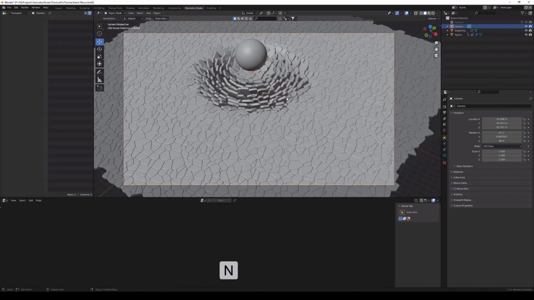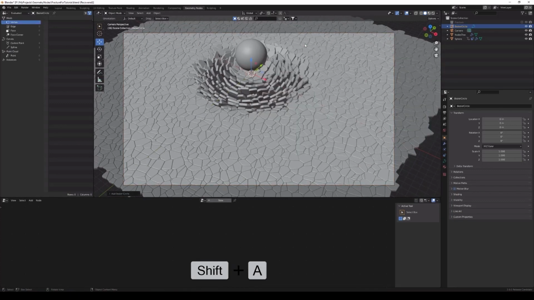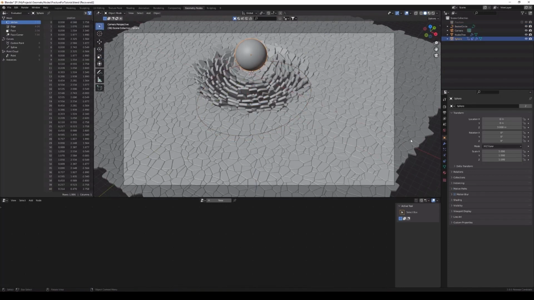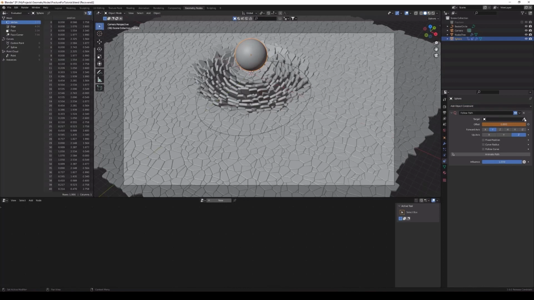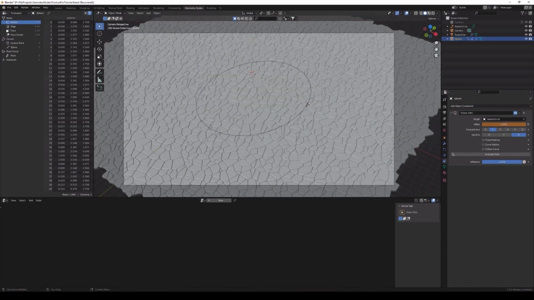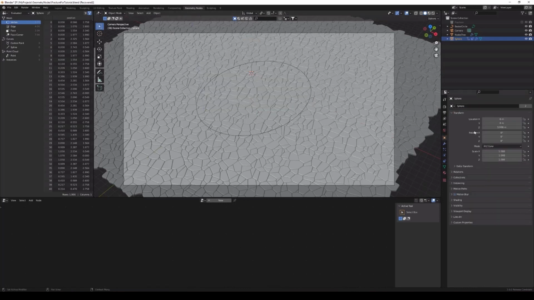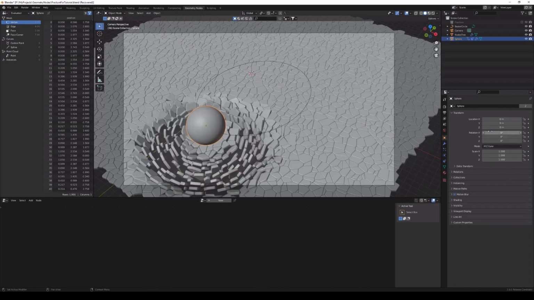We're finally getting to the animation. Create a circle curve, scale it and move it to the center of the view. We'll be using this curve as a path for our spheres, so make sure it isn't too close to the edge of the frame. Then select the sphere and go to the Object Constraint Properties tab. Choose Follow Path Constraint from the list and select the curve as target. To keep the sphere on track, make sure that all transforms of the sphere are set to 0.